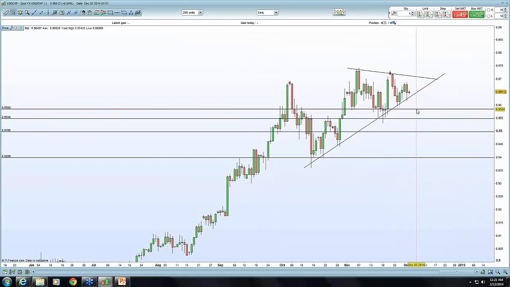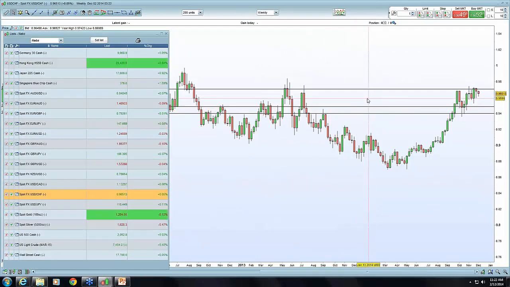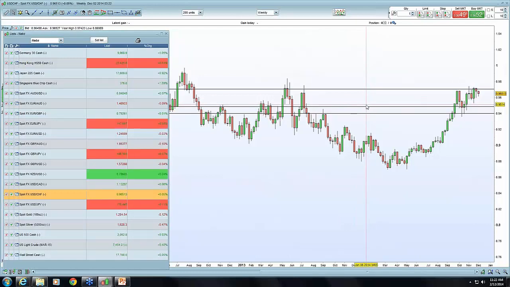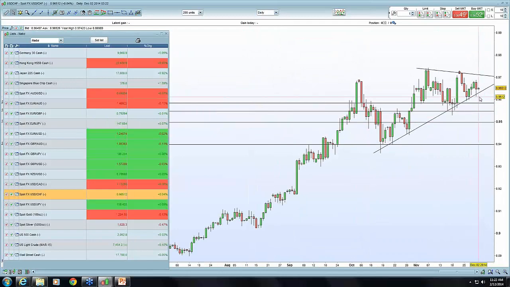If you see shorter-term time frames confirming that the bulls want to come in again, here's good support to be bullish at. Of course, if it makes a new high, at least you're already in profit. If it breaks a new high above 97, even better. I think those levels are good support levels to look at if you're looking for a longer term setup, because the daily and weekly is still on a very nice bullish trend. Of course, if it breaks through the 95.50, 95.80 level, then we're looking at a bit more consolidation on the weekly chart. But on the daily chart, those are good support levels you want to look out for.